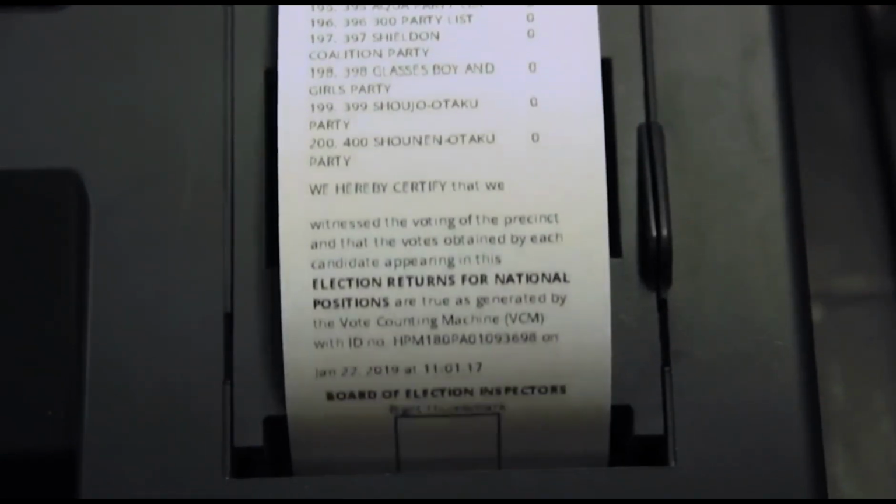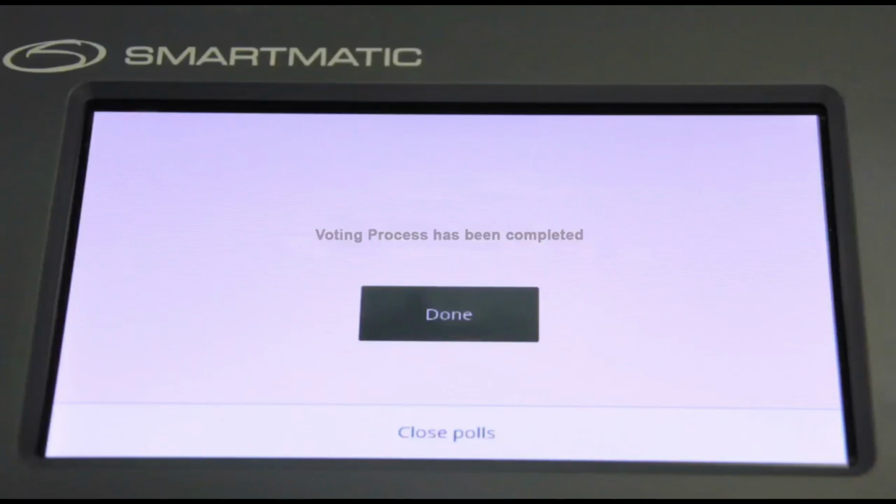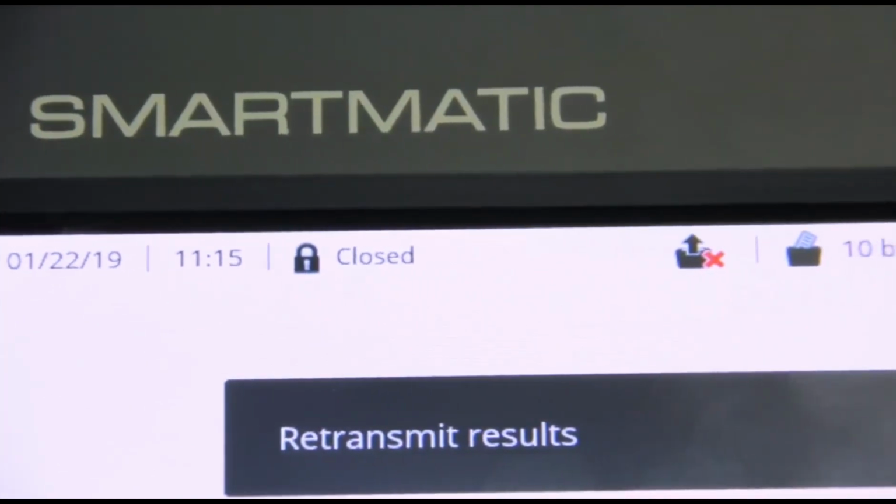After printing the reports, the VCM will display the message. Voting process has been completed. The VCM will return to the main menu and is now in closed state.